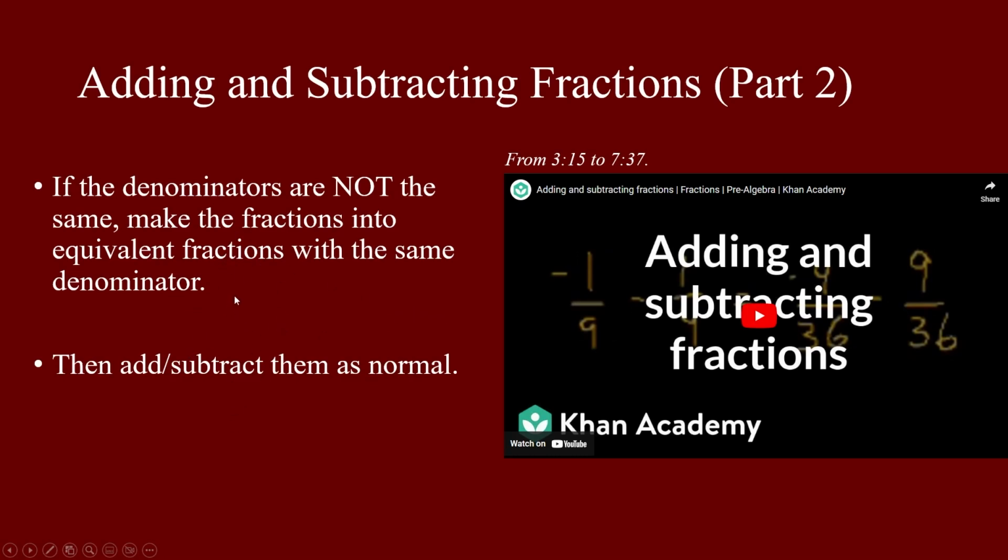You told me if they were the same, I was never supposed to change them, and that is absolutely correct. So now let's talk about what happens when they are different, because when they are different, we have to do a little bit more work, but we can still make it happen. So over here, let's say I have the fraction 2 over 4, and I'm adding 1 over 7.